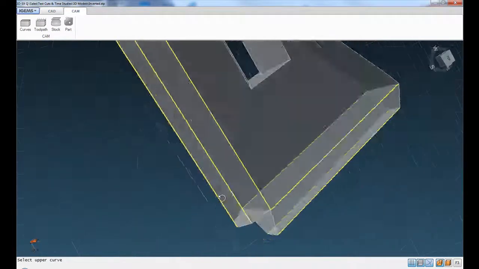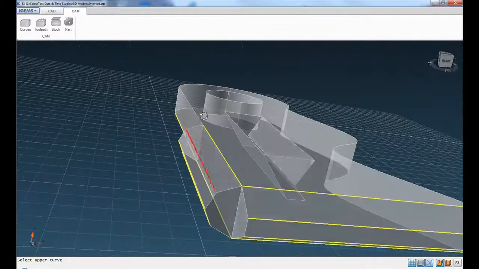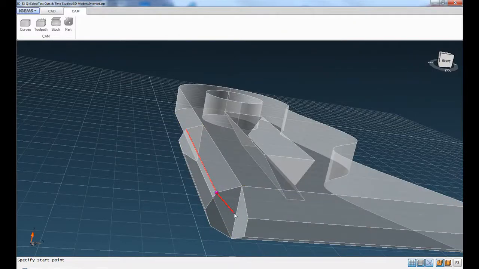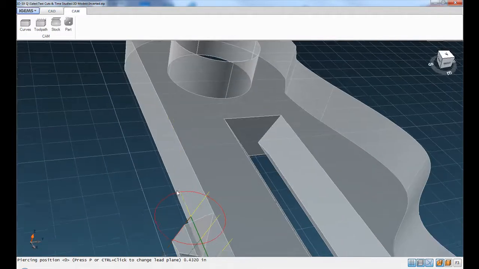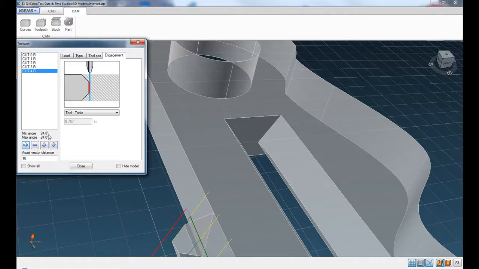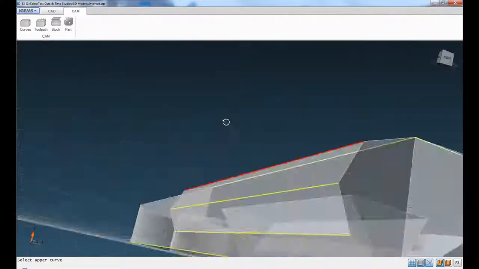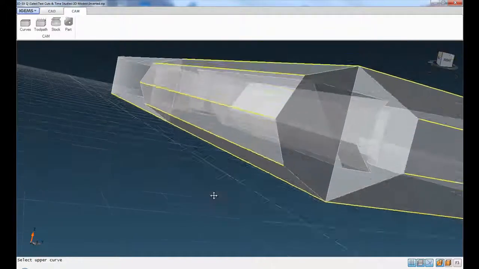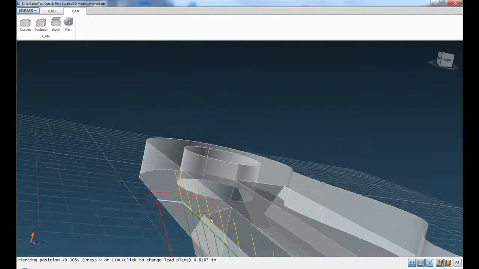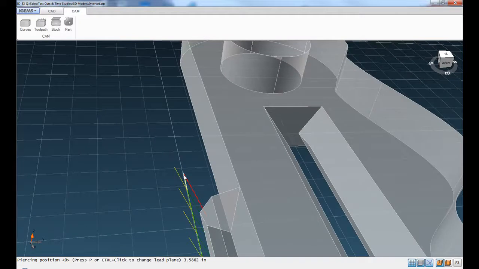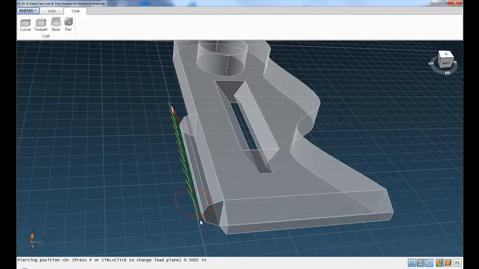So we'll just continue on here, select the upper curve, so that'll be that, and then we'll start here and go down this way, lower curve, that line there, and then lead in and lead out if we want a little bit of a lead out. So we've got those two done, and then again upper curve, and we'll start here and go down here, and lower curve, and a little bit of a lead in and a little bit of a lead out.